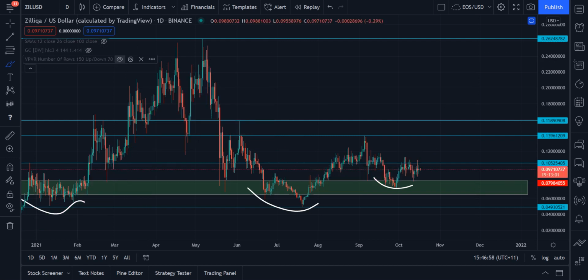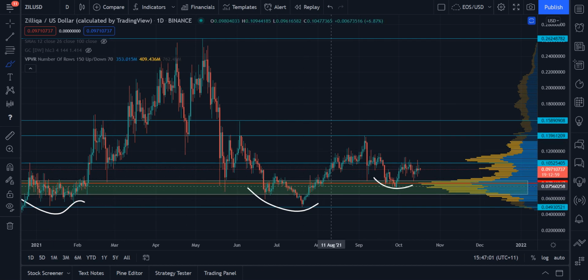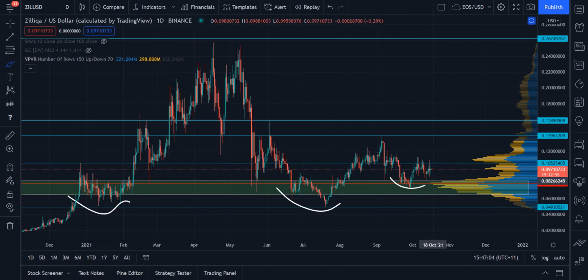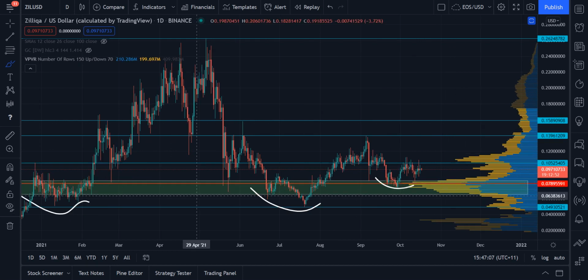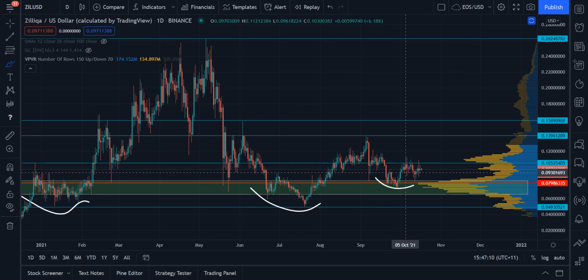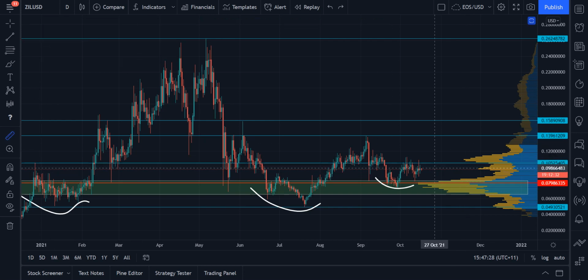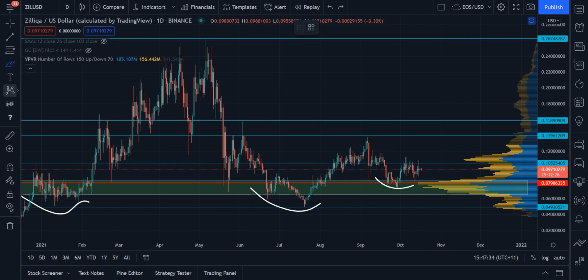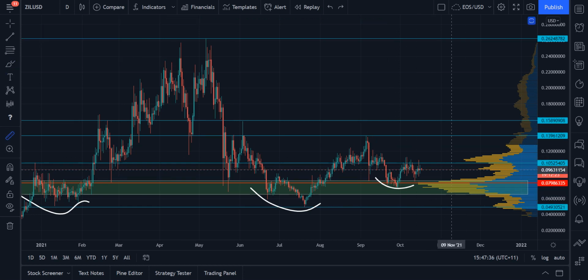If we look at the VVPR, we can see that this green support box here is acting as a major support box. We can see we've actually got the point of control here at around 8 cents. So if we drop back into this green box, which we've already done, so we don't want to see that happen again, because we have seen a shorter term higher low as well, right? But if we do that, it looks likely that that will be our bottoming out zone, and hence there's not much risk to this trade. The downside if this happens is we probably go back down to 8 cents, which is not much of a loss. From 9.7 cents, 8 cents is only a loss of around 13%, and then bounce from there. And the upside is going way past 14 cents. We'll measure a move in a second. So it seems like it's a pretty good risk reward ratio for ZIL.